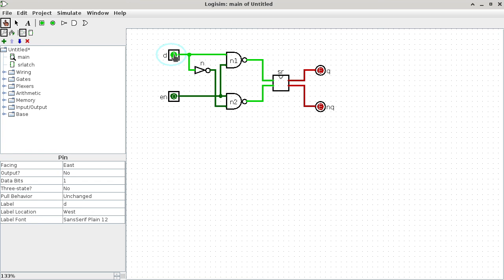So if you want the device to remember a 0, you first have to set a 0 over here. Well, I shouldn't say first, but you set a 0 here first, and then you can enable the device, which means you're telling the device, okay, now I want the Q output of the device to reflect exactly what D has. So the moment I click a 1 here, you can see how the SR latch now knows, oh, okay, I want to make Q mirror whatever D is. And then NQ is just the negation of Q, so it's not a mystery in this case. It's just the negated version of Q.